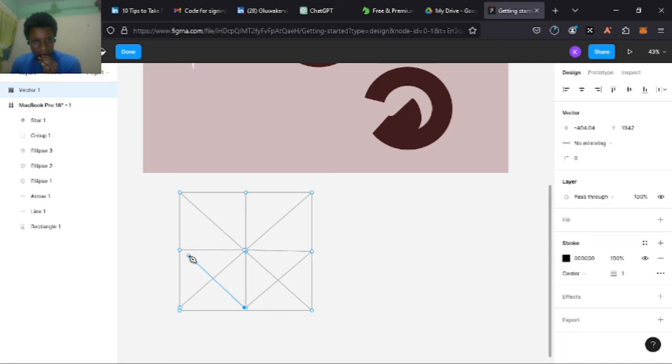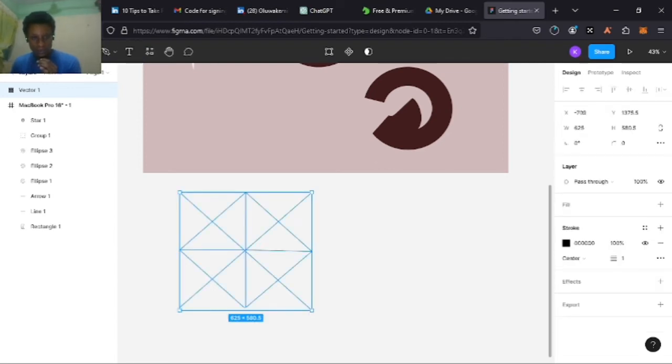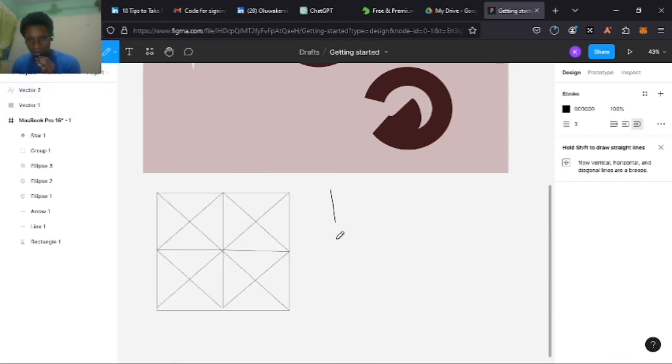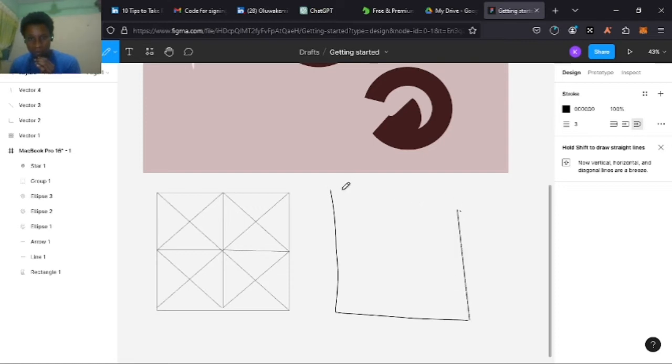Yeah, you get the point of what we're trying to say here. So you're able to aim for some sort of perfection. When you're done, you hit done or you hit enter. Never forget, unlike your pen tool, in your pencil tool you have more freedom to do whatever you want, however you like.